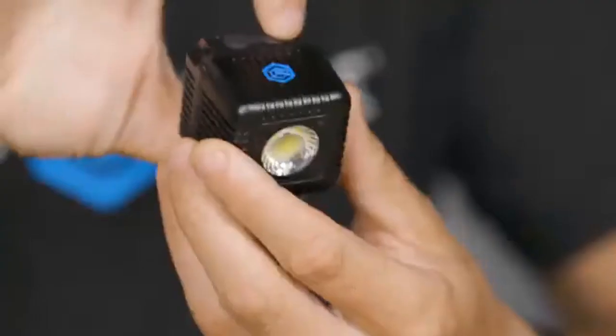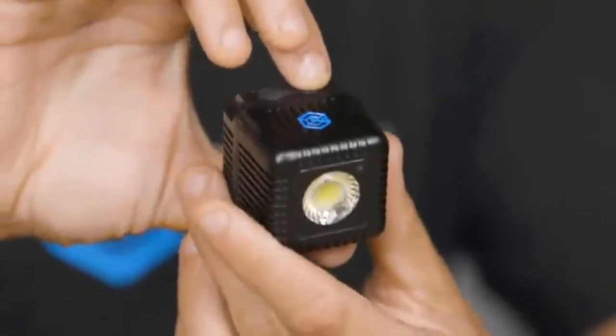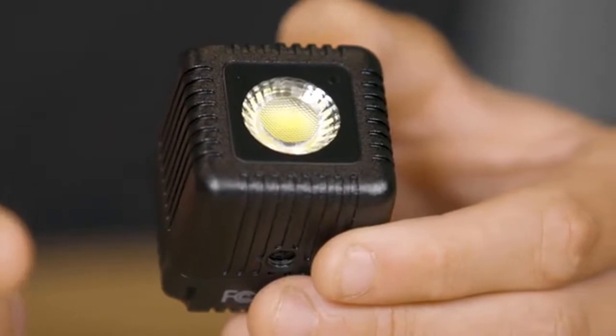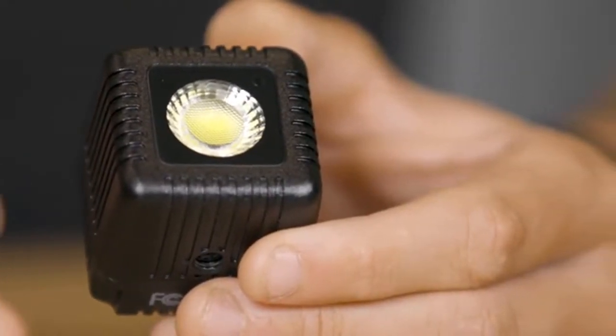We've got two buttons on top, one to flash, and one to adjust all 10 brightness levels in 10% increments, from 10% to 100%. With a 1500 lumen daylight balanced LED, we've overlaid it with a custom designed Fresnel lens with 270 refraction points. Now that's gonna offer you no hotspots in your image, extremely smooth fall off, and certainly enough push to make sure that the light reaches your subject.